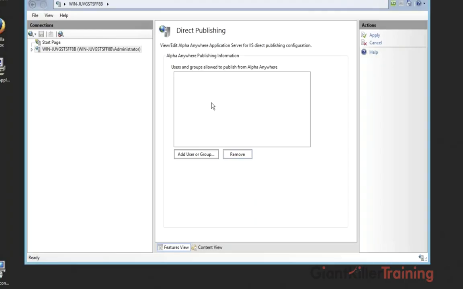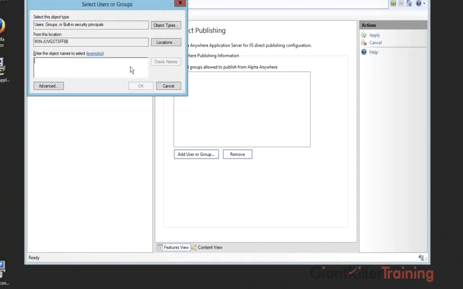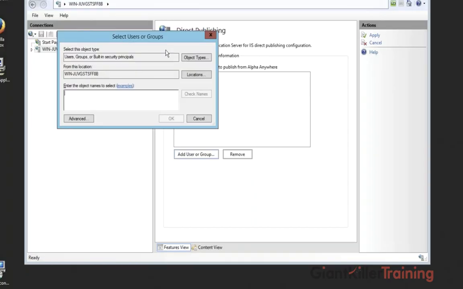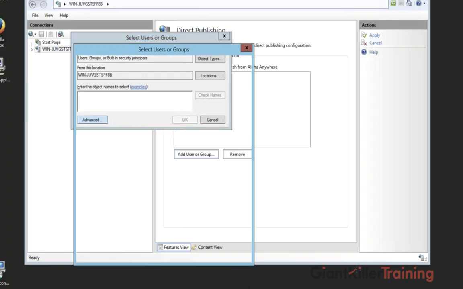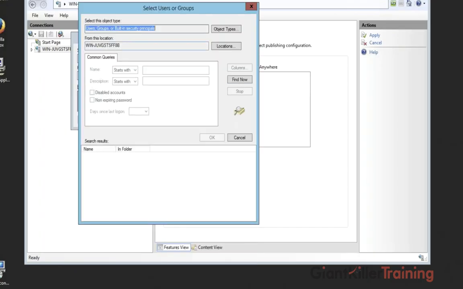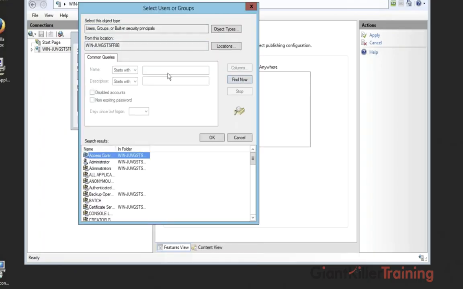I'm going to use the administrator one because that's what it was set up with. It's empty. I'm going to click Add User or Group. This opens up, and if you've done anything with Windows servers, it's a standard piece there. I'm going to click Advanced, and then Find Now.